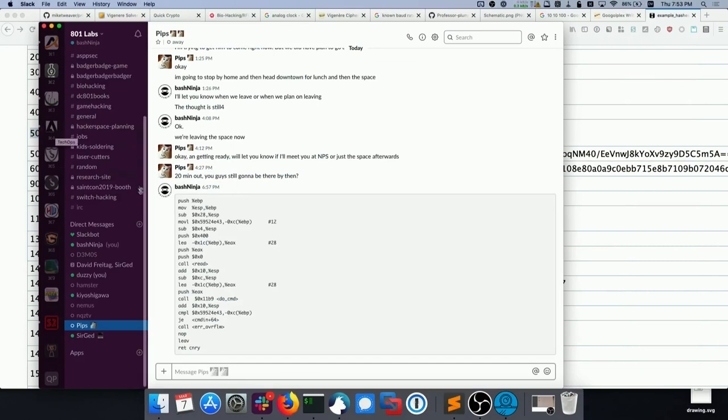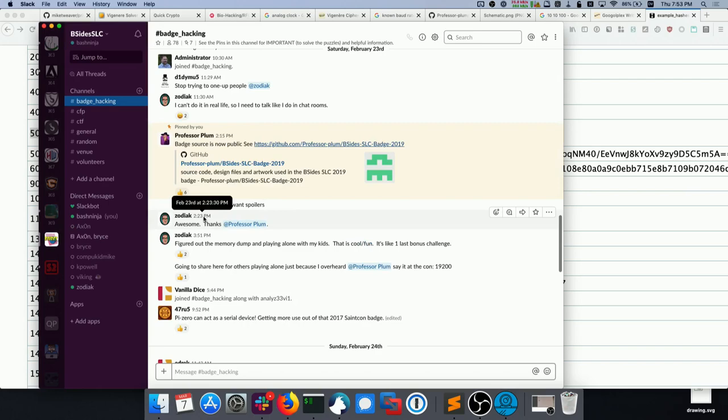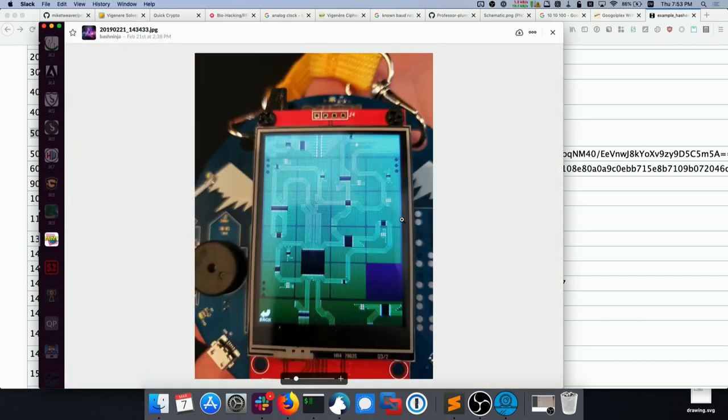But before we do that, I want to show you a cheap thing that most people did. Just show us your work Slack. B-sides was very nice to us. And there's some pinned items, including back when we were doing the challenge, I pinned what it looks like. This is what it looks like solved. But you just gotta slide puzzle it out, man.